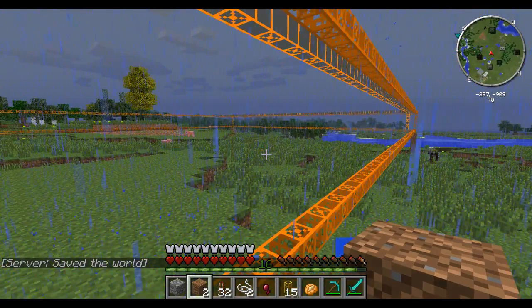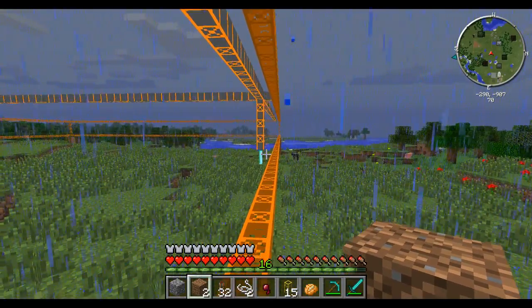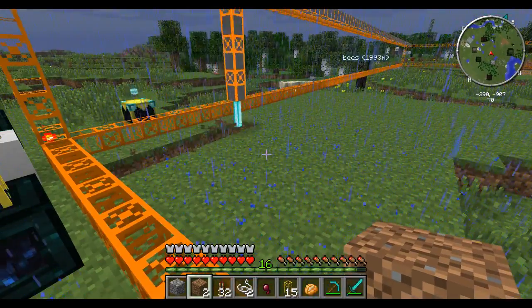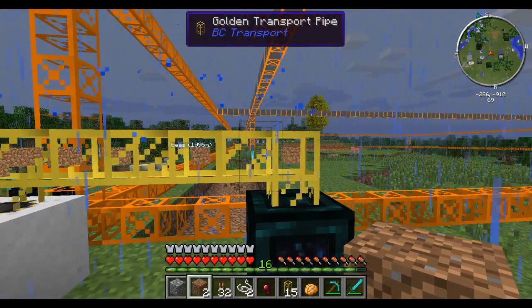So now you can see the laser coming across to start. Once it gets there, it'll start going. There you go. And there you go, you see the items now begin to fly through the pipe.